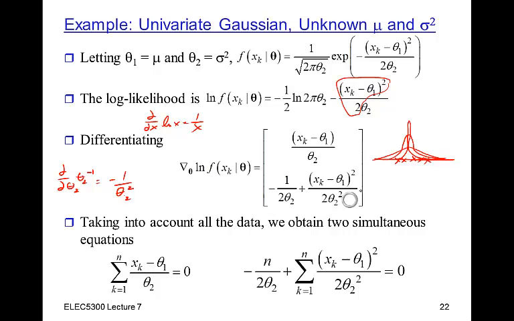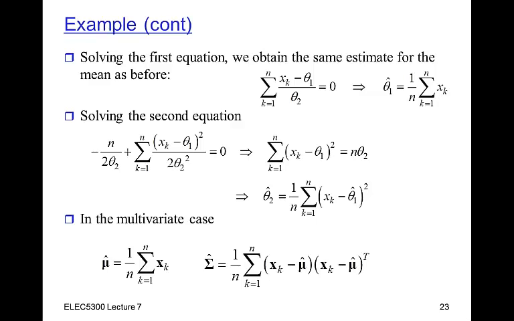Now if I take into account all of the data, then the only thing that happens is I just get a sum here. So I sum over k for both of these. So when I sum over k for both of these, I get this equation here, and I set the whole thing equal to 0, so I get the sum of those things equal to 0. And then when I sum this thing over k, there's no variation here with respect to k, so I just have n of these, where n is the number of data points, right, plus the summation of k over all of these guys here. And I set the two of these things equal to 0.